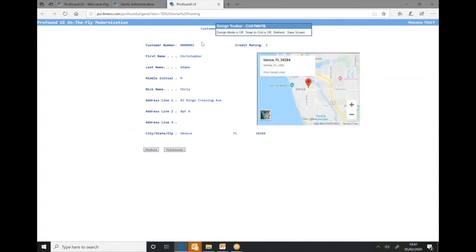Now, this is a typical customer address maintenance program, and what I've done is I've taken the city, the state, this is an American system, but you know, the postcode in this country, and I've made a Google Maps lookup by taking the information out of these and building a URL and putting it into an iframe.